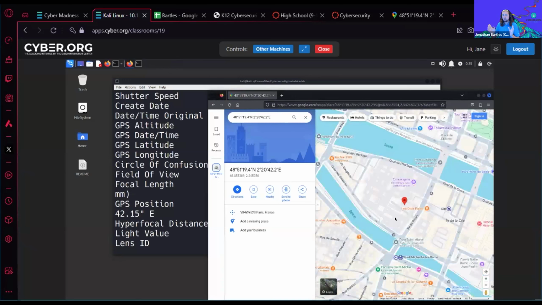So I was able to do all of that within the range itself. You don't have to go outside of the range. So if you're doing this in your classroom and your school's IT happens to block Google Maps, the entirety of Google for whatever reason, you can still access that within the range itself.